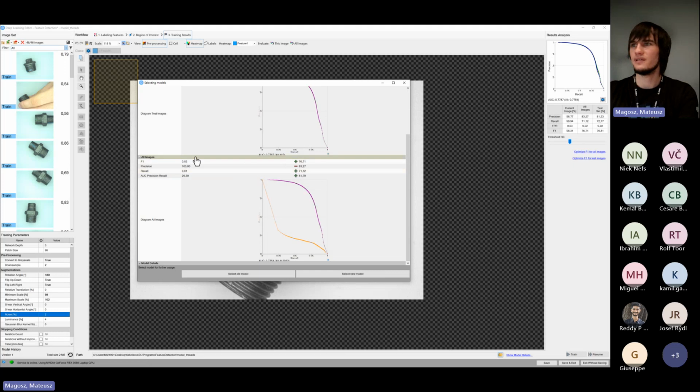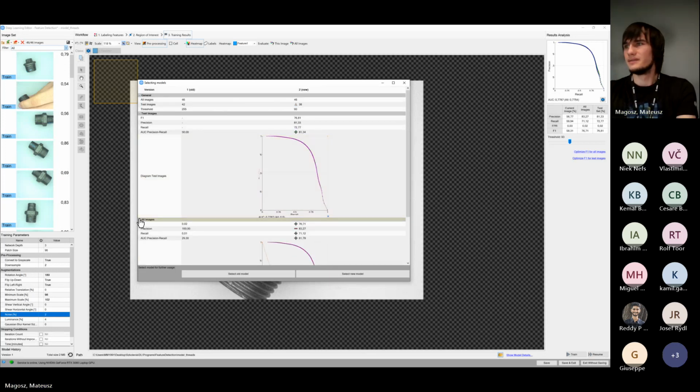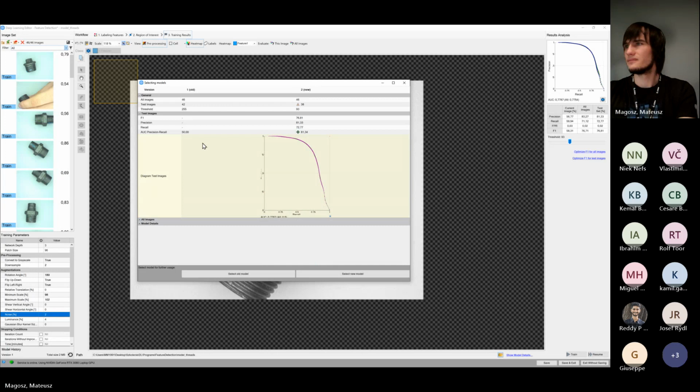And here you can see even not exactly well labeled test images give you more input than not labeled ones. So you can see some of the parameters, at least like the threshold adjusted is much better than the previous one.